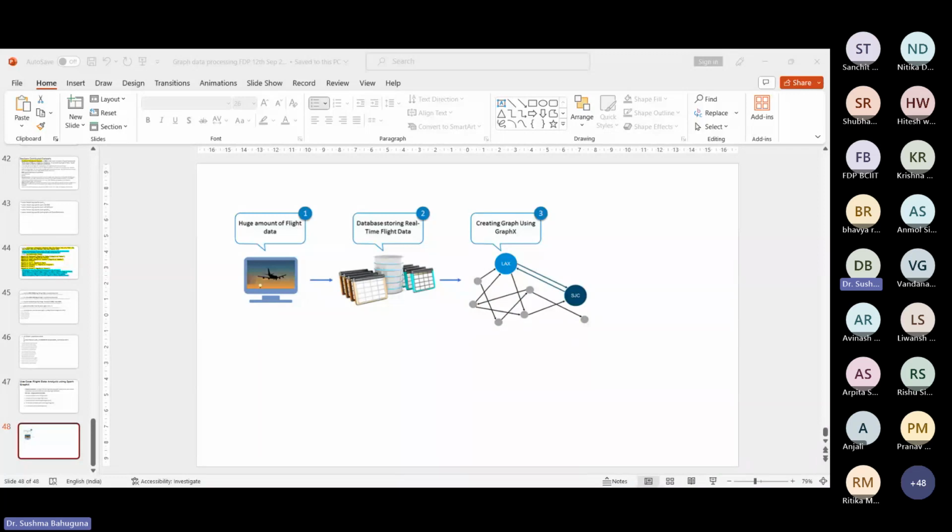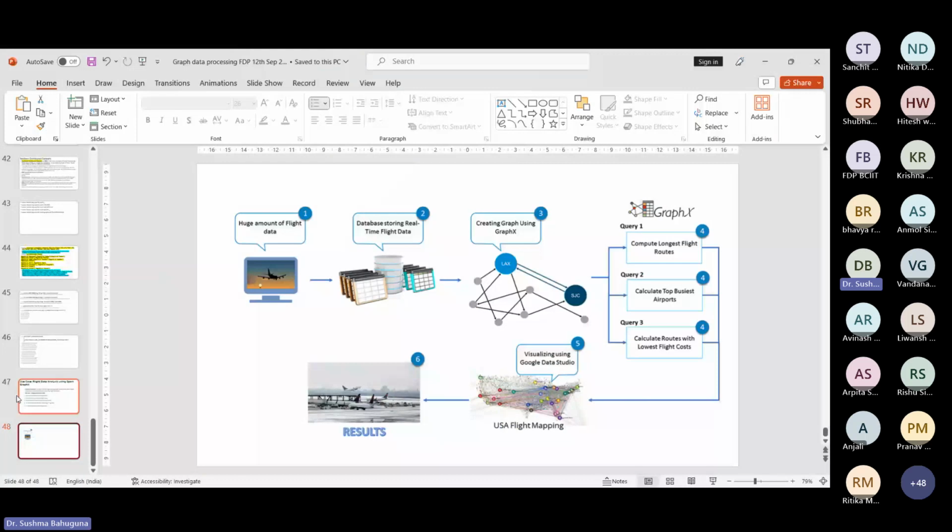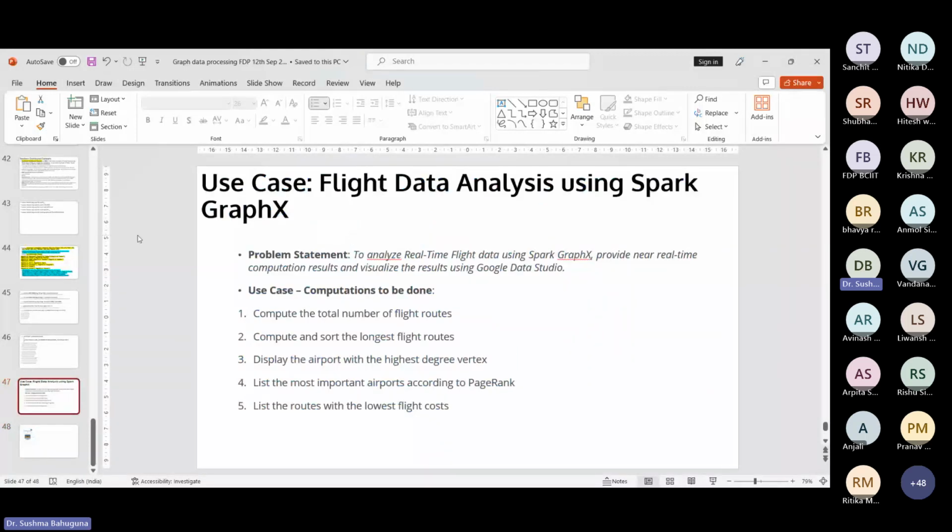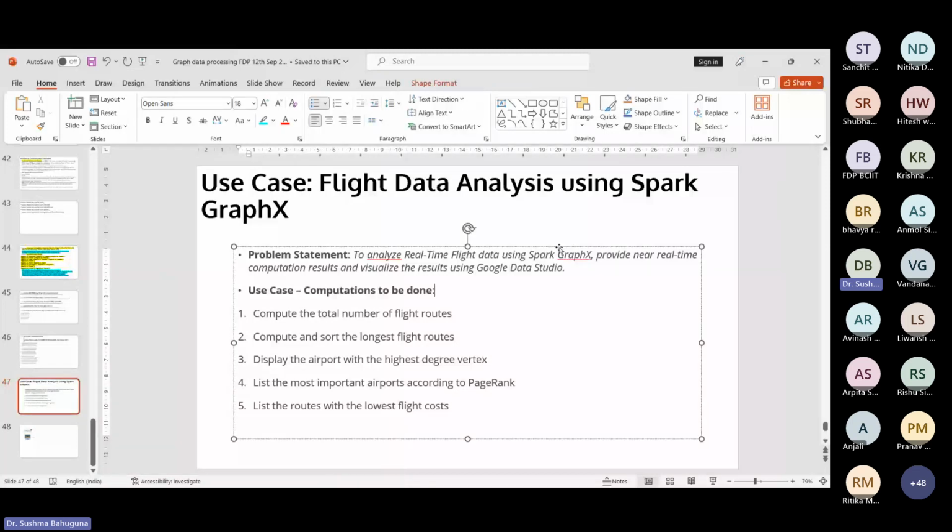So here is a use case getting displayed, wherein we have a huge amount of flight data being analyzed using Apache Spark. The problem statement is to analyze real-time flight data using Apache Spark GraphX, provide a near real-time computation result, and visualize the result using Google Data Studio. So as I had already mentioned, Spark GraphX does not have data visualization.